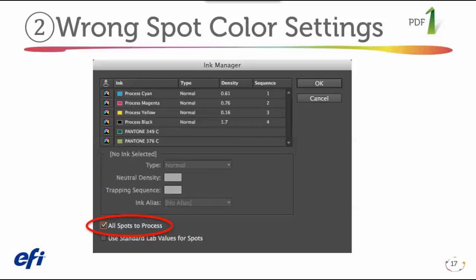In many traditional printing workflows, designers would convert spot color to process. When All Spots to Process is checked in InDesign's Ink Manager, as we show here, a spot color is saved as CMYK values, but the PDF file will not include the spot color name and spot color tags.